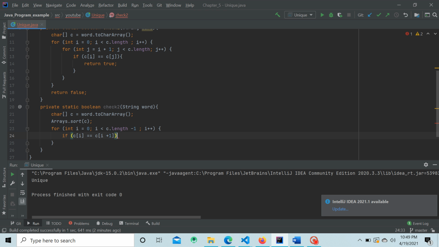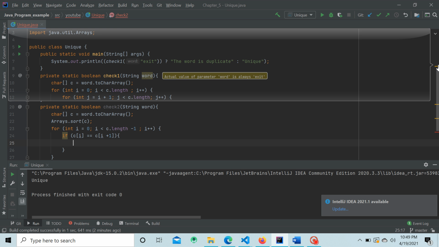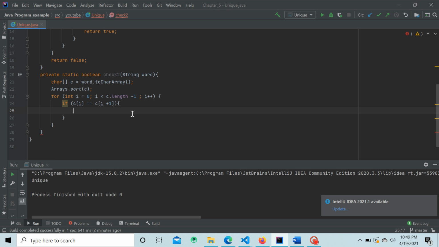If you remember, this is what we did before with the two for loops, j and i. Now we are just using one for loop, going to the next element. One will be at index 0, the other at index 1. When this is true, we return true here, else we return false. Okay, so this is the second method.